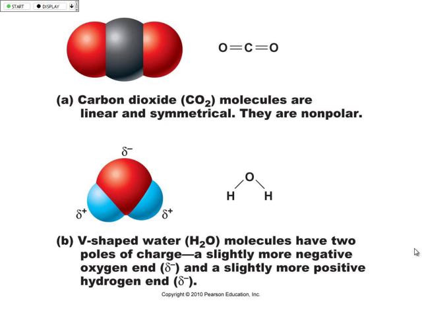So now we have a covalent bond, but it's not a nonpolar covalent bond. It's a polar covalent bond, creating two separate poles in our molecules. So think of the Earth. There's two poles on the Earth, right? There's a North Pole and there's a South Pole. In these molecules, there's a slightly negative end or pole, and there's a slightly positive end or pole. And water is a polar molecule.